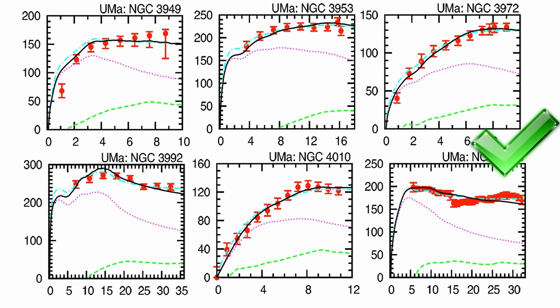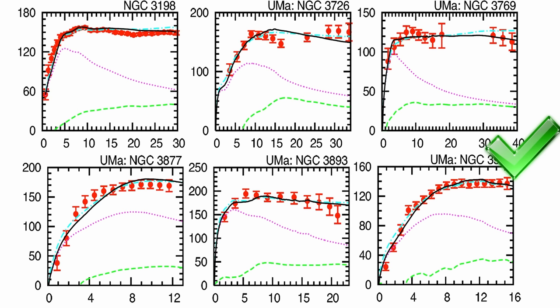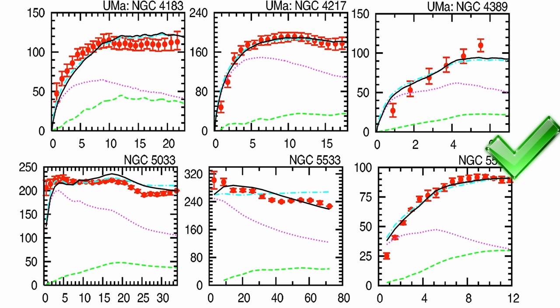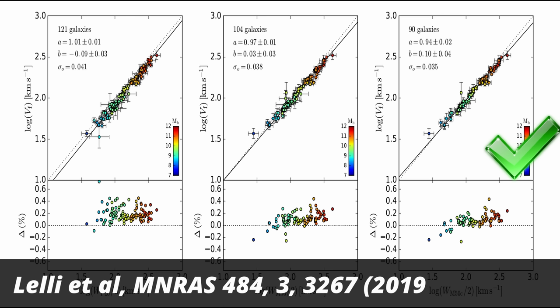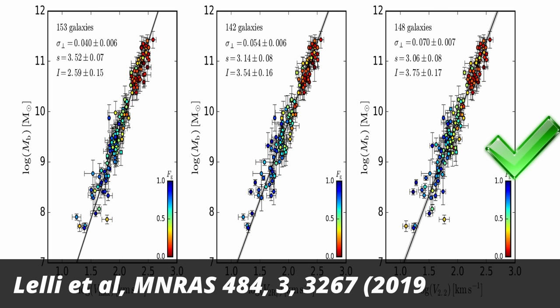The typical acceleration scale at which it takes over is usually called a-naught. Amazingly enough, it turned out that this simple idea indeed works for a lot of galaxies and with almost the same acceleration scale as the crossover. It looks and feels like a new fundamental law. Better still, MOND gives rise to some correlations between observables, like that between the mass of the galaxy and the asymptotic velocity, and that fits with observations. For some types of galaxies, this was a prediction that was later found to be correct.